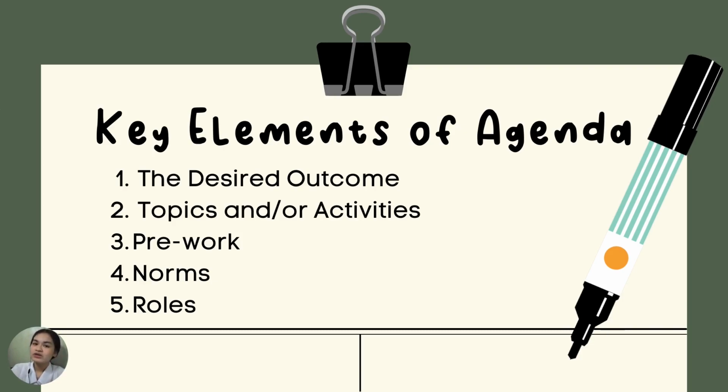So fourth element is norms. So these elements refer to the set of ground rules that govern how attendees should conduct themselves throughout the meeting. So one must set ground rules based on the type of the talk that the meeting will be having. So lastly is the roles. So this last element refers to the assignments of roles to the attendees or to the invitees. Assigning appropriate roles to the attendees is also a must as it will aid the meeting's management.